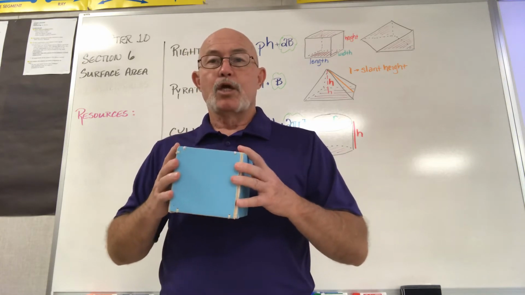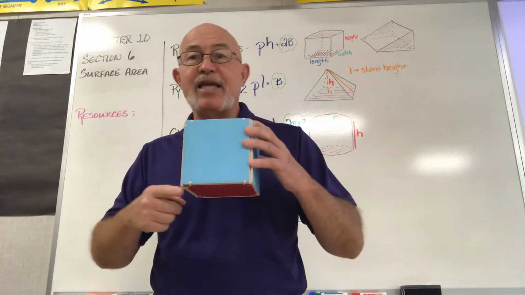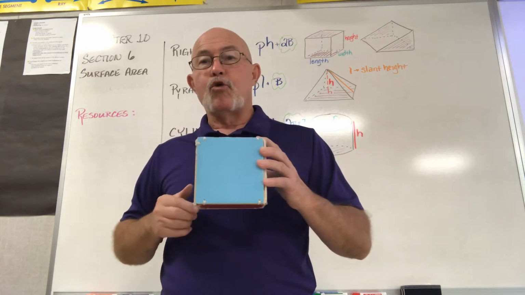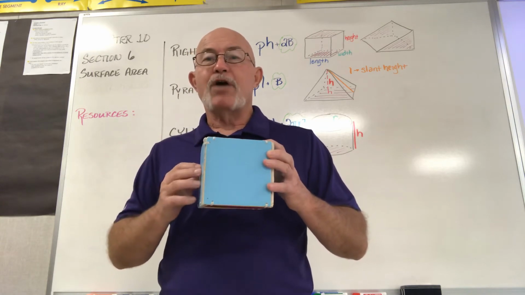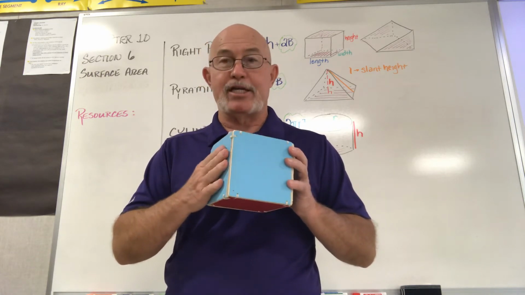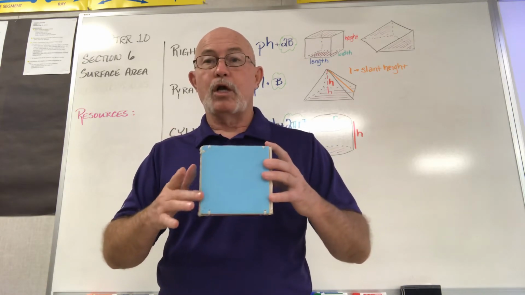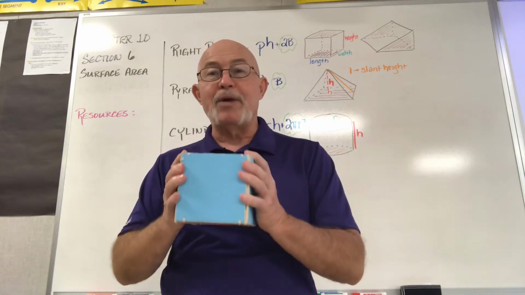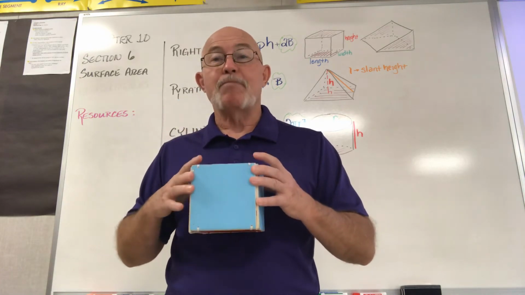So you have three types of measure. You have linear measure, which we talked about. The height, that's like 4 inches. The width, about the same. Those are linear measures. You have two-dimensional, or areas: 4 times 4, 16 square inches. And in this particular case, 4 times 4 times 4 is 64 cubic inches. A cube is how we measure volume.